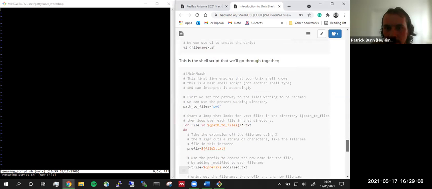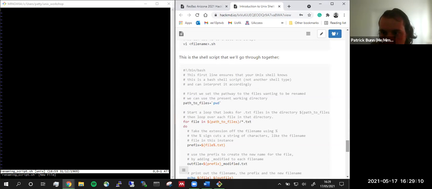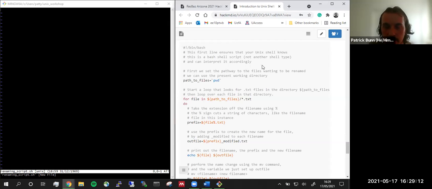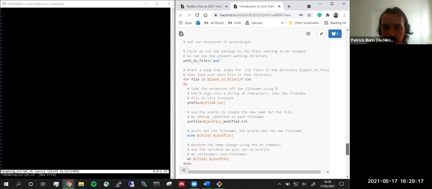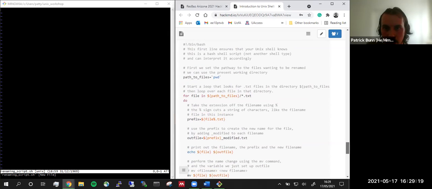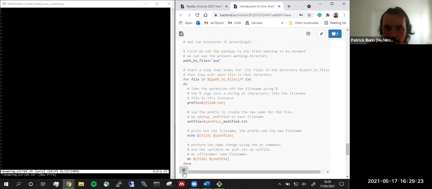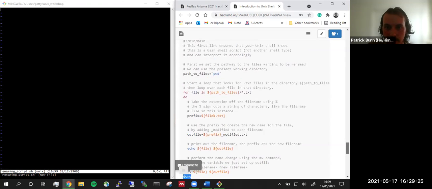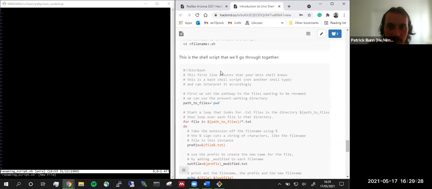So this gray box here is the whole script with a lot of the comments that I will explain. It's this line to here. So it's not huge, but we will go through everything slowly together.